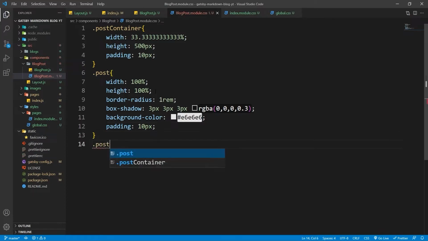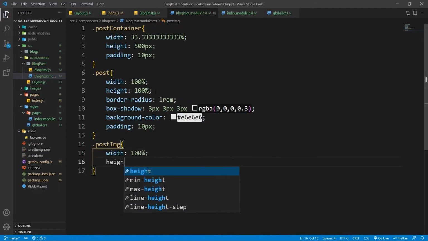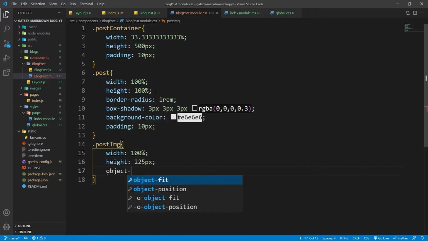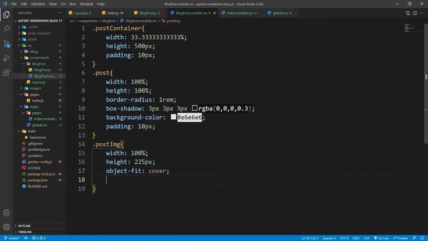And then we'll create some more classes. The post image will be obviously self-explanatory. I should also mention now that, again, all these classes are written in camel case, so that we can actually use them on the styles import. Because remember, you won't be able to use hyphens, because we can't have hyphens in variable names or property names or anything like that in JavaScript.